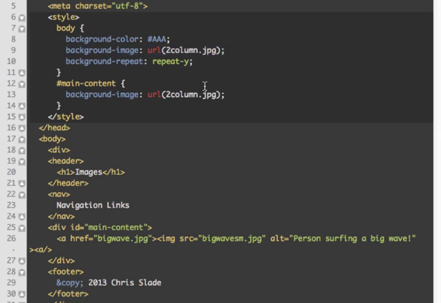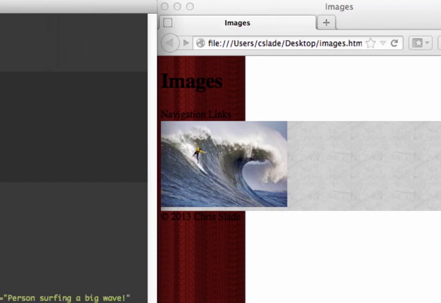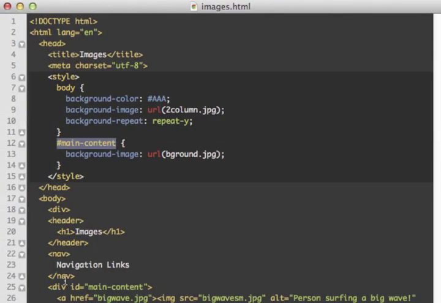So I select it by that ID, and then I can have the background image for that be different. And so I'm just going to do the gray background image that I had before, and then I could see that I just have this background as part of my main section. Now this doesn't look really good with the side columns right here, but that is one option that I can do, is have a background just be part of my web page and not cover all of it. So whatever you select as your background is where it will go. So I could select the header or the navigation bar if I wanted that. Of course, I could select the footer, and I can change the background image of certain areas on my web page.